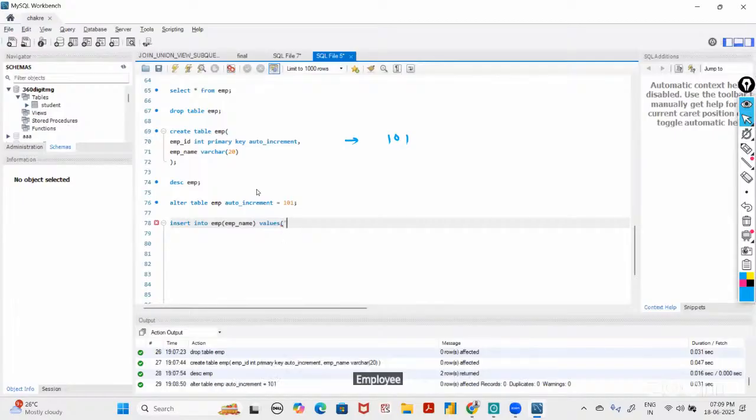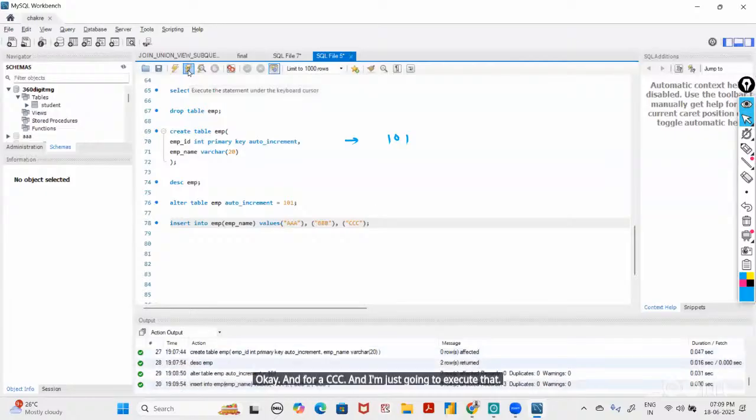I'm going to assign a value, let it be AAA. Then along with that, I'm going to add a new record for BBB, and for CCC. And I'm just going to execute that.